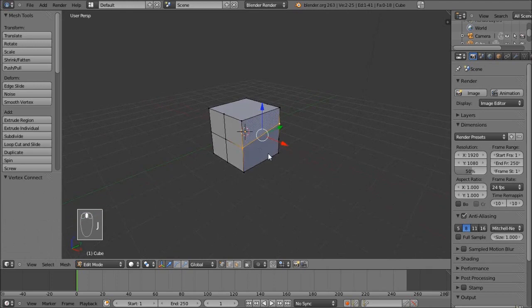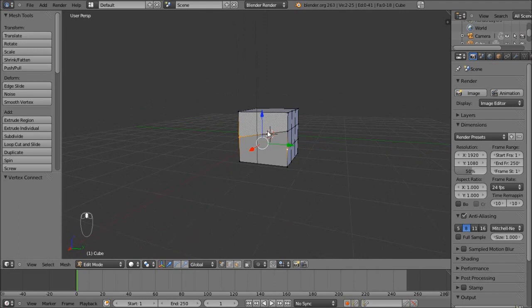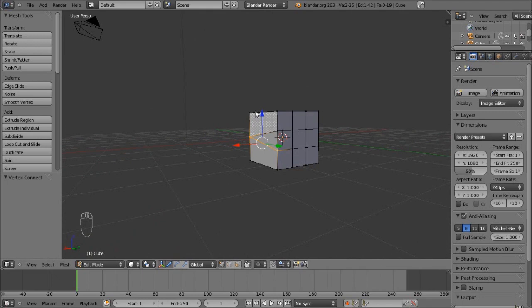I should be able to even select the same vertex again, even though this would be creating a triangle, which is bad. I'm just doing this for demonstration's sake. And then press J to connect those two vertexes. And so that's a very, very handy tool. It'll all come together once we talk about more of the features, but that's Vertex Connect. It's the J shortcut in edit mode.